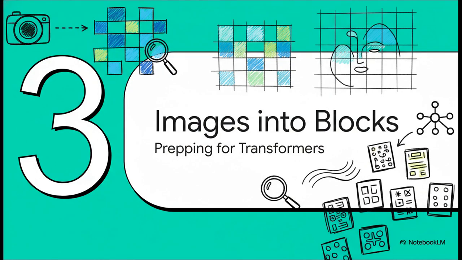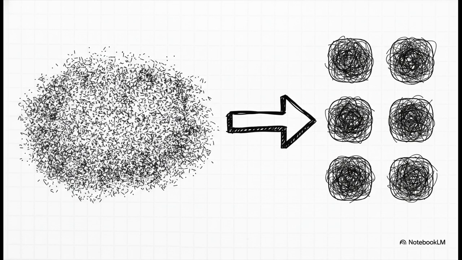Okay, so how do you take a model that was built for words and make it understand a picture? I mean, you can't just feed it a stream of pixels. The first thing you have to do is completely rethink how the computer even sees the image in the first place. So instead of seeing millions of tiny little pixels, transformers see something different. They see tokens. Just think of a token as a little bundle of information, a meaningful chunk of the image. That's way more than just one dot of color.